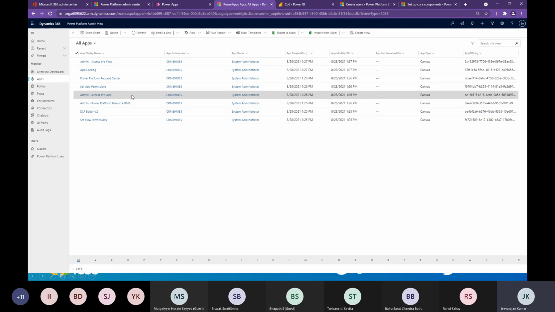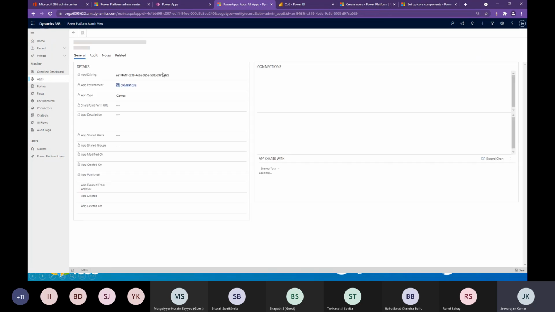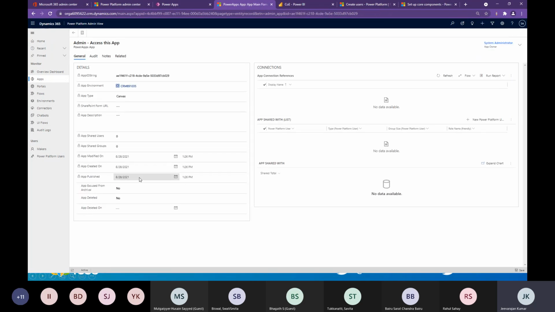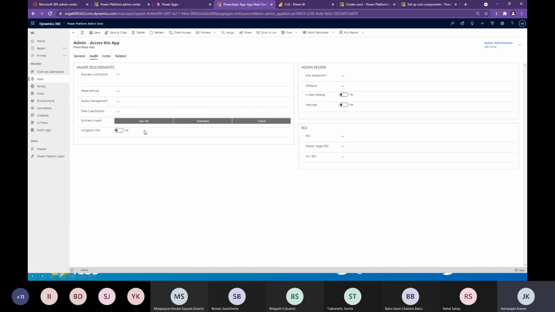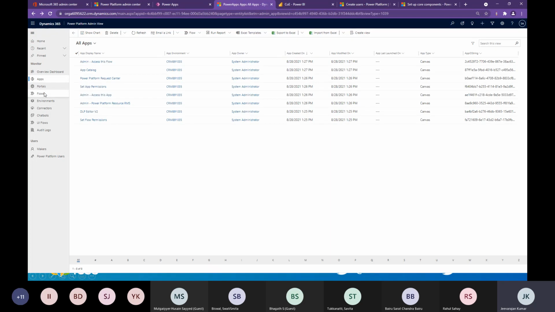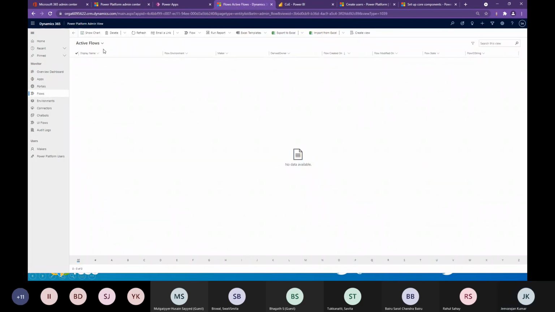And yeah, you can see these are different apps that are in my system today. And if I open, let's say, one of these apps, for example, I can now control my app from here, like, hey, when was the app recently published? When was the app created? And you can see right now I don't have it configured, but you can see the connections that it has, right? And then the auditing, I can just do it. It's kind of a control panel, right? What is necessary to control my app. And similarly, if I go to flows, you can also control the flows from here.